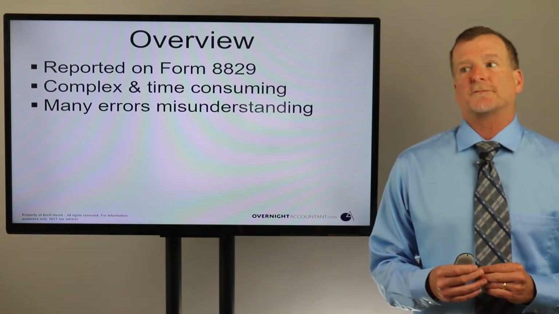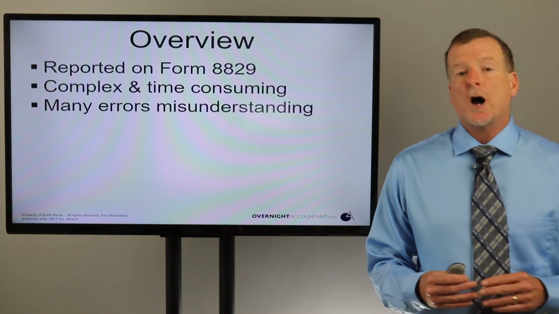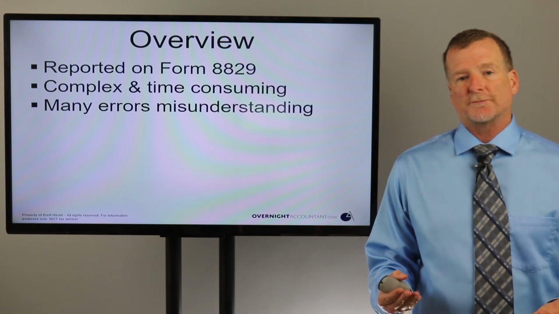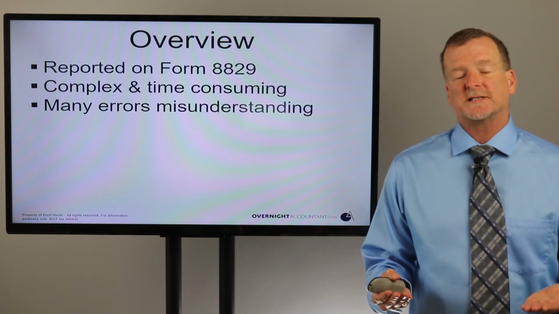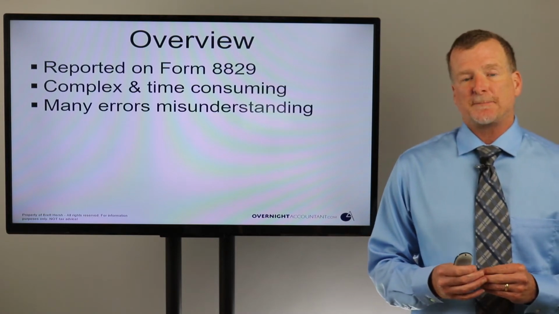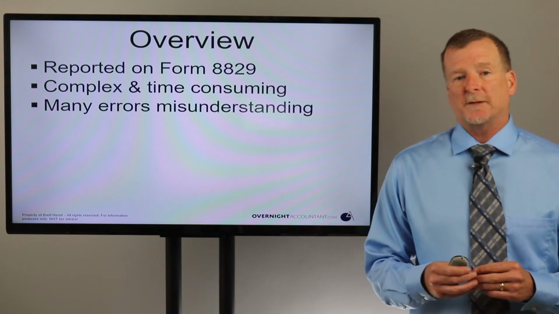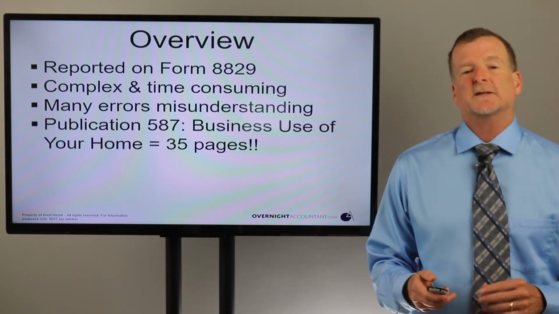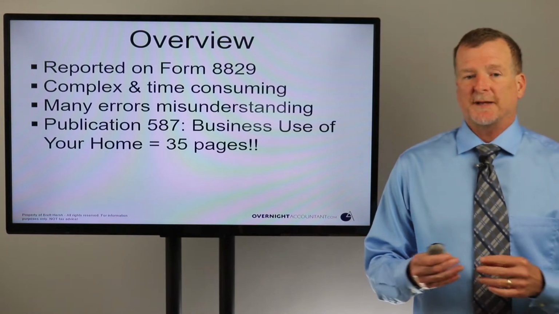The simplified method, for all practical purposes, is really what we would call a safe harbor in tax world. All you need to do is be able to prove the square footage of your home office, and that your home office is actually used regularly and exclusively for business, as we discussed in the last lesson. And that's a pretty good deal. It's not a bad deduction, taking the simplified method, but this is actually about the actual cost method.